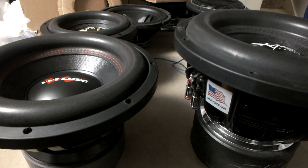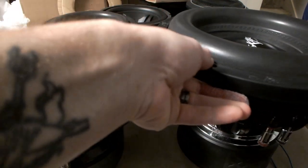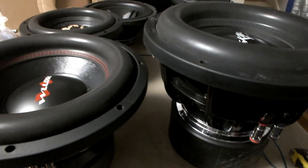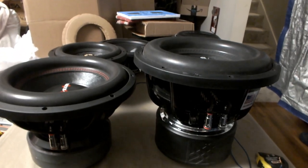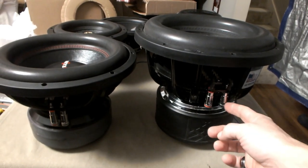Terminals wise, let's look at the terminals. Now the terminals, they actually look like they're the same terminals. They do. Let's see if you can see them on the camera. Let me back this up a little bit. Okay. So, there's the terminals right here.